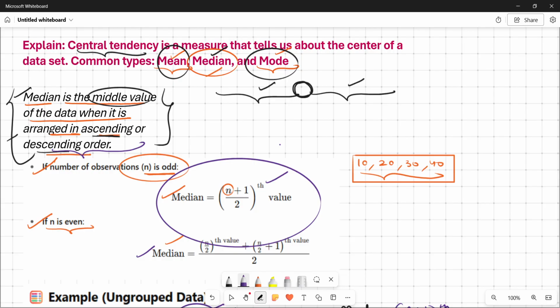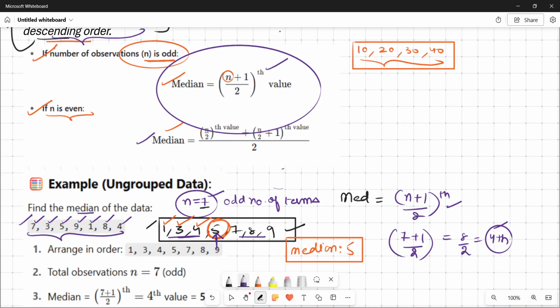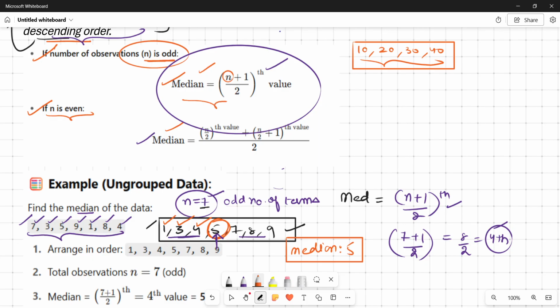Median is the middle value of data that divides the data into two equal halves. For ungrouped data, if we have an odd number of terms, we use this formula and there will be a single term that is the median. But if we have an even number of terms, there will be two terms that help in calculating the median, the measure of central tendency. So we will use this formula. Now moving to the next part.